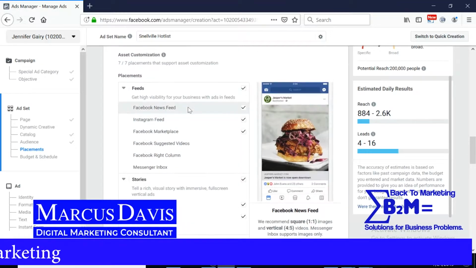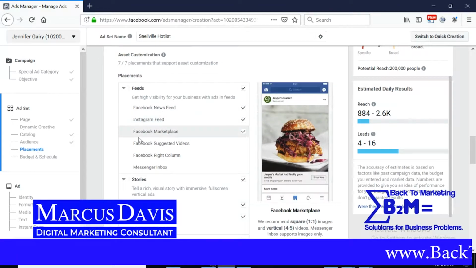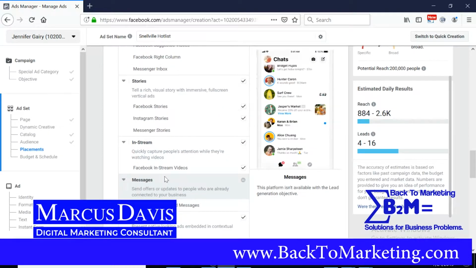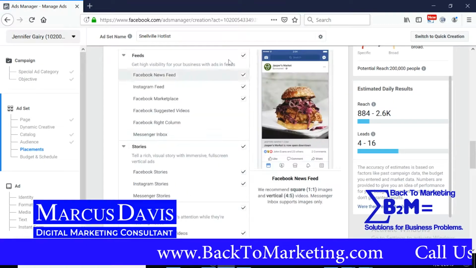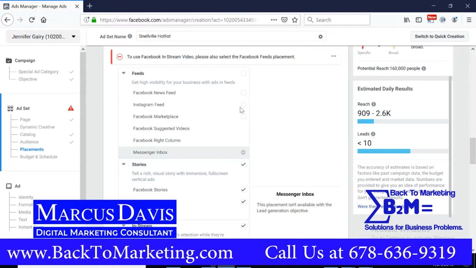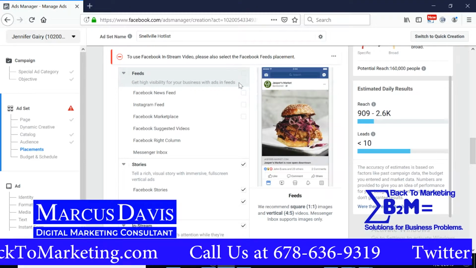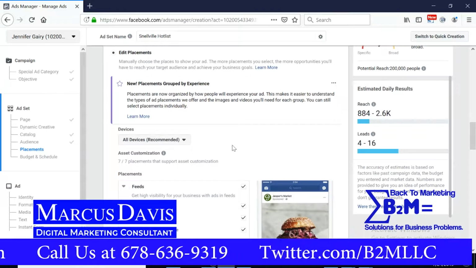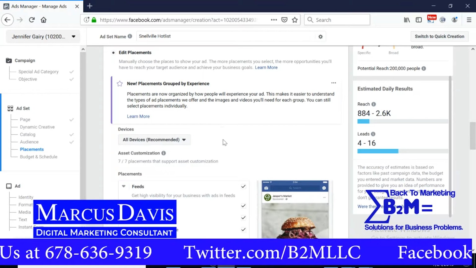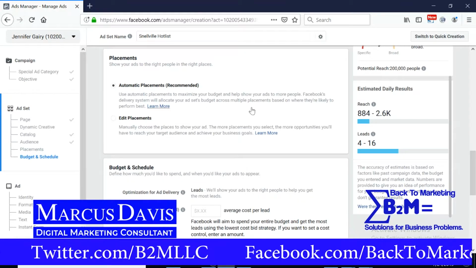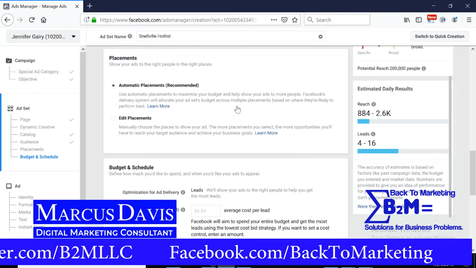So look at all these different places our ad can show. Facebook newsfeed, Instagram newsfeed, Facebook Marketplace. Just multiple options. If I want, I can check and select any of these things that I want. But as I said, I'm not going to do that. I just want to do automatic placements.